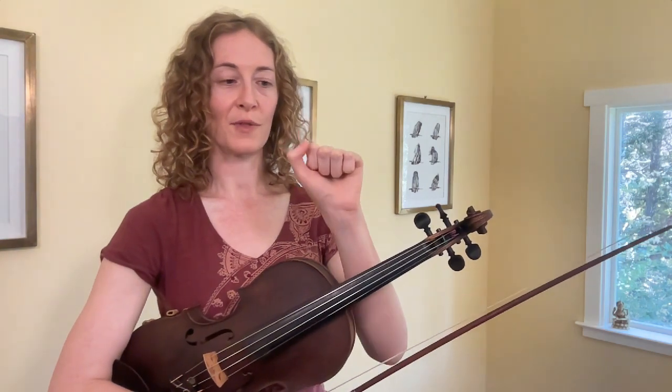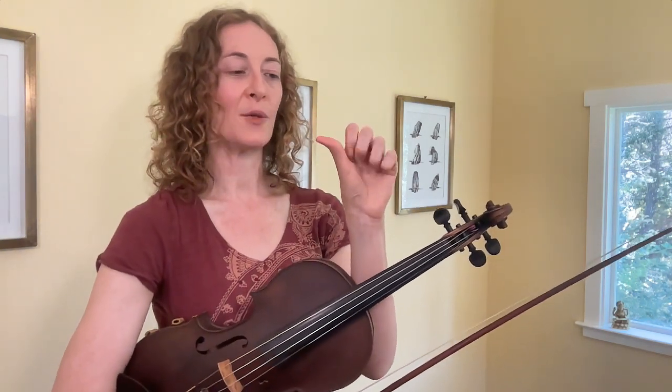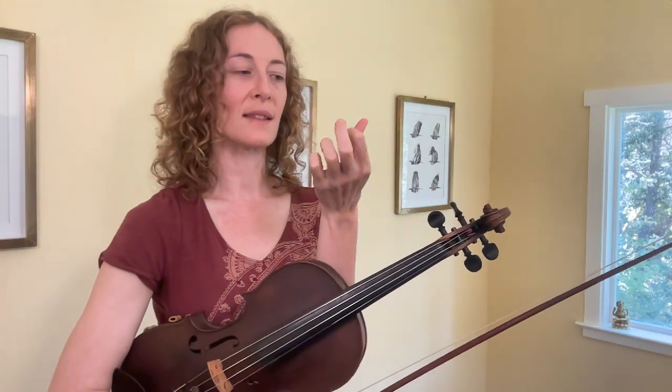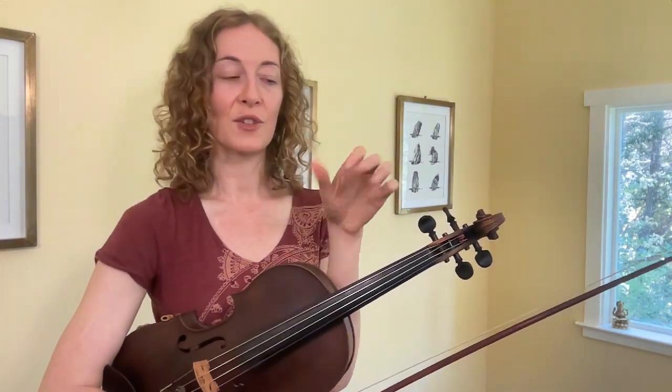And should it be curved this way, with the tip of the thumb poking in towards the neck of the violin? Or should it be locked out the other way, and maybe we're contacting the neck more in that joint, where the lines of the joint are? Should it be just perfectly relaxed? Should it be providing a counter pressure, and how much?